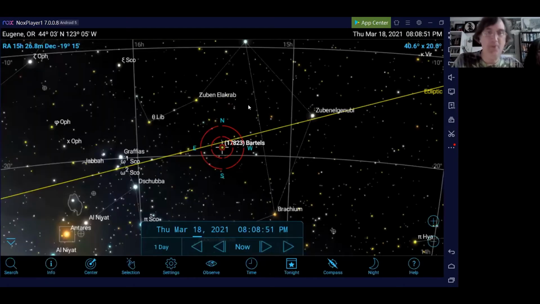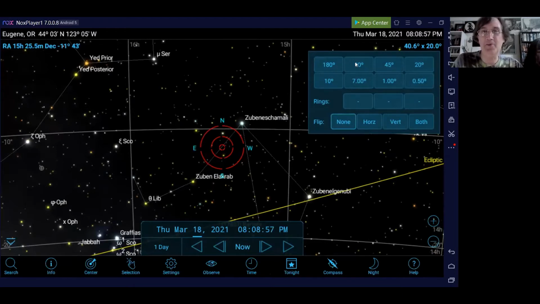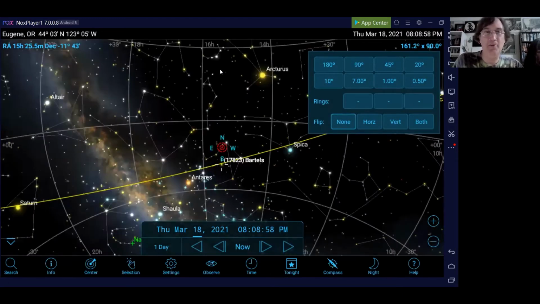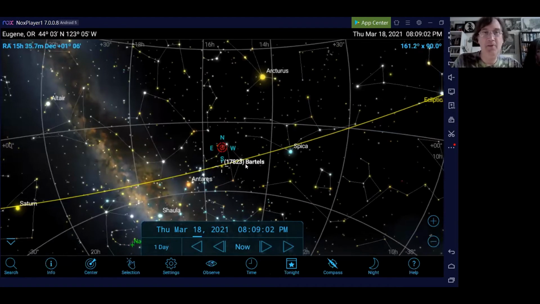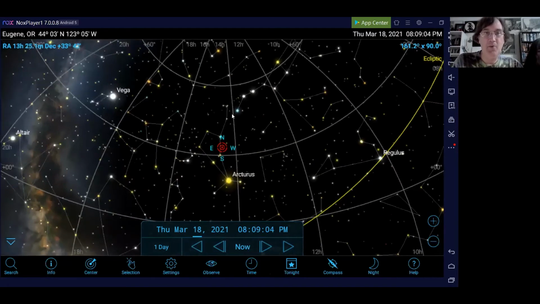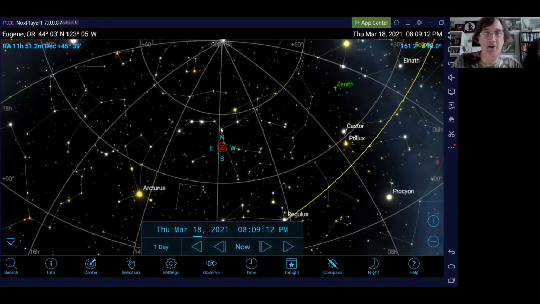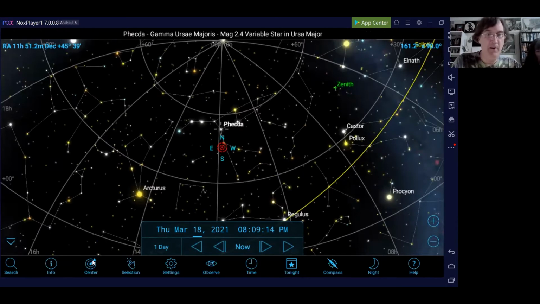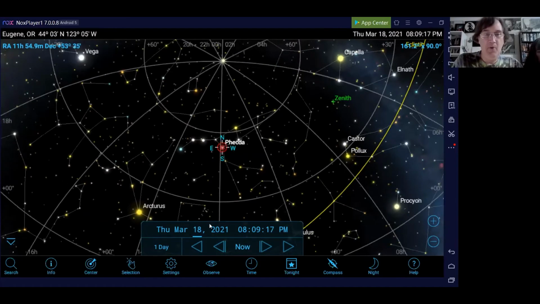I'm going to go up to the Big Dipper. The easiest way for me to find it with this is just go to a 90-degree field of view and pull it down and pull it over. Okay, there's the Big Dipper. And I'm going to center on this star, Thecla, and I'm going to set it to go a year at a time.